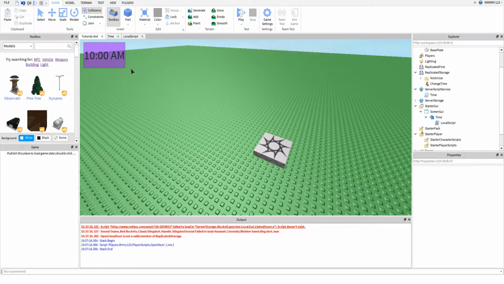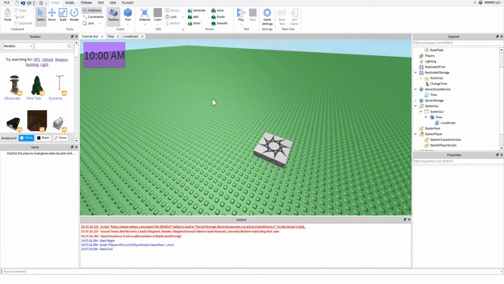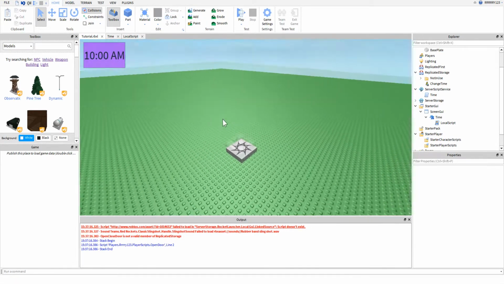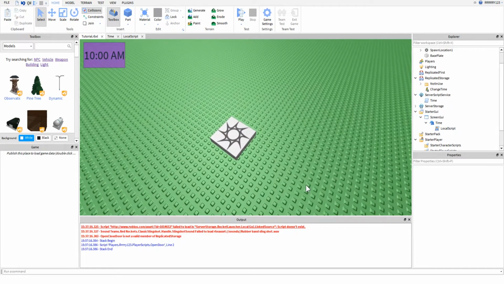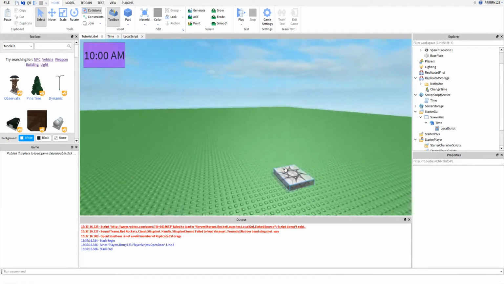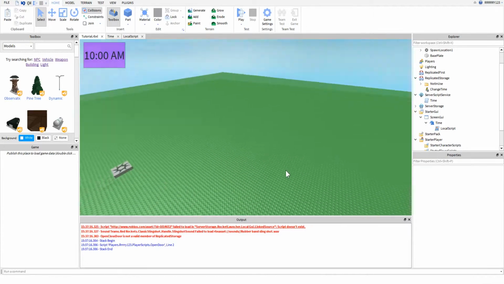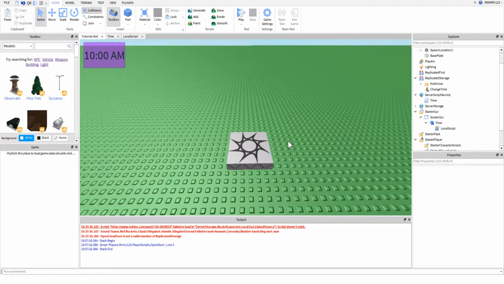But today, as you can see right here, we will be doing a clock GUI. And this time, yes, it will be AM and PM, and you won't have to worry about military time, as we call it in the US of A. But for those of you in Europe who apparently like the 24-hour clock, you should go check out my other video where it is a 24-hour clock, because that one's actually a lot easier to do. But anyway, today we have two scripts and a GUI, of course.